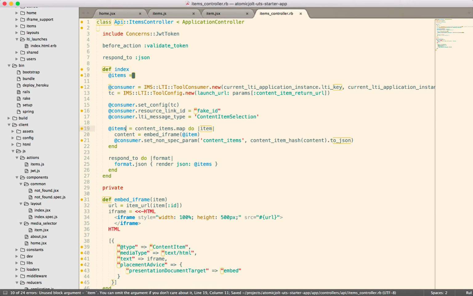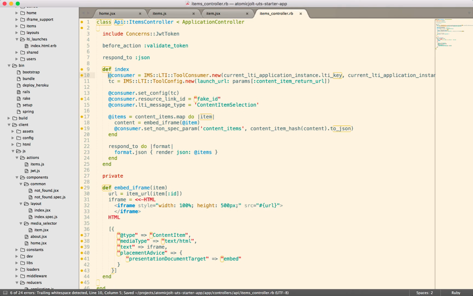All right, so when we're done, this items is going to be an array of all of the item objects with all of this additional stuff that we need to actually make the request to Canvas.